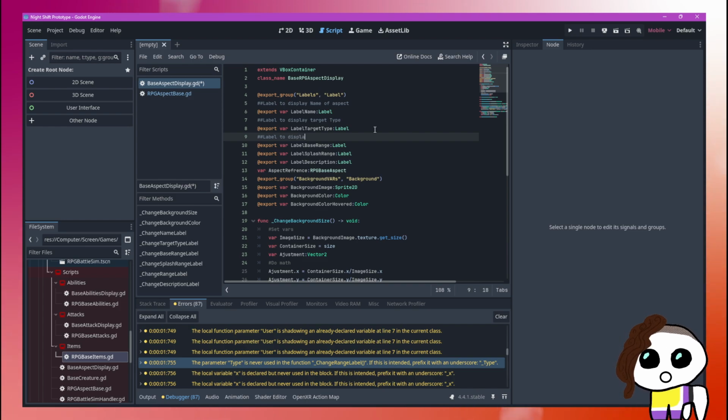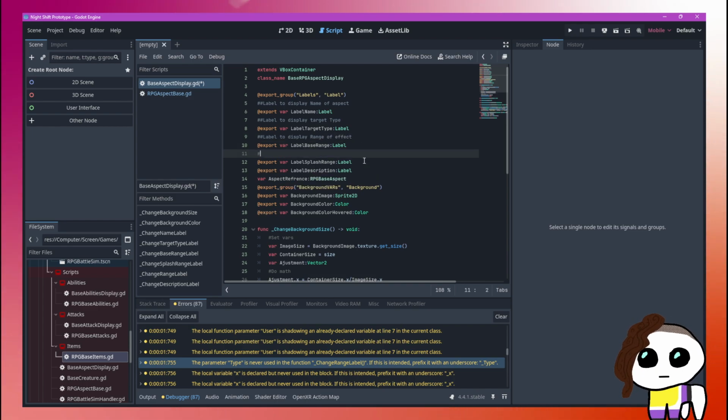Label to display range of effect. Label to display splash range of effect.